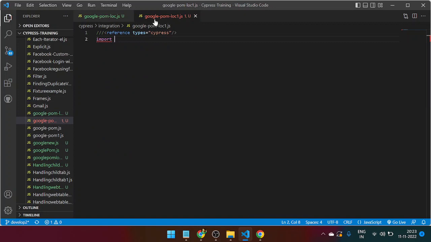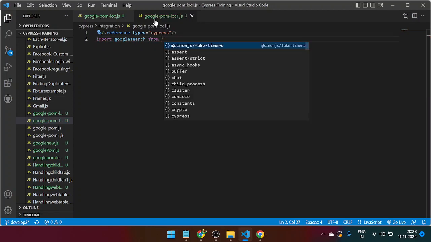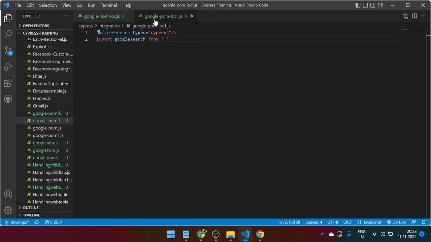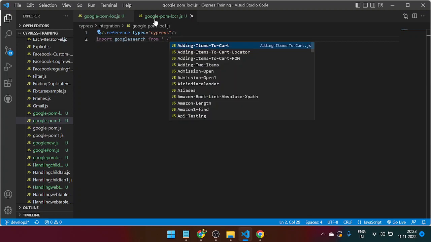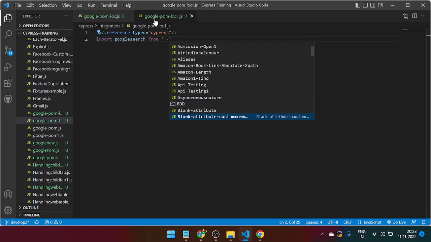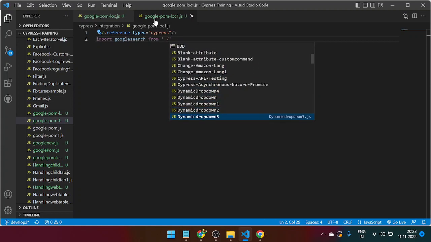Write down import Google search from, in single quote, write down dot and slash, single quote. Now you can see your Google search class. Check it out, your Google search class is there or not.